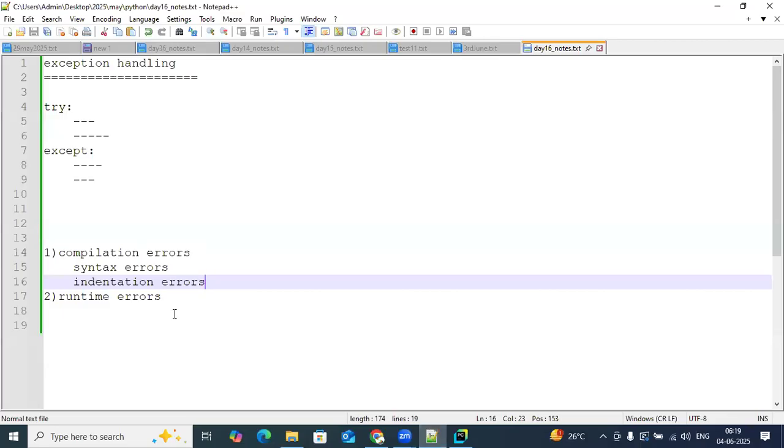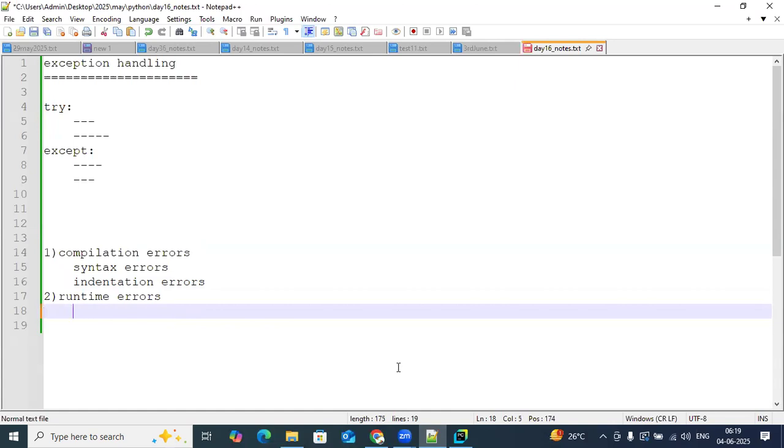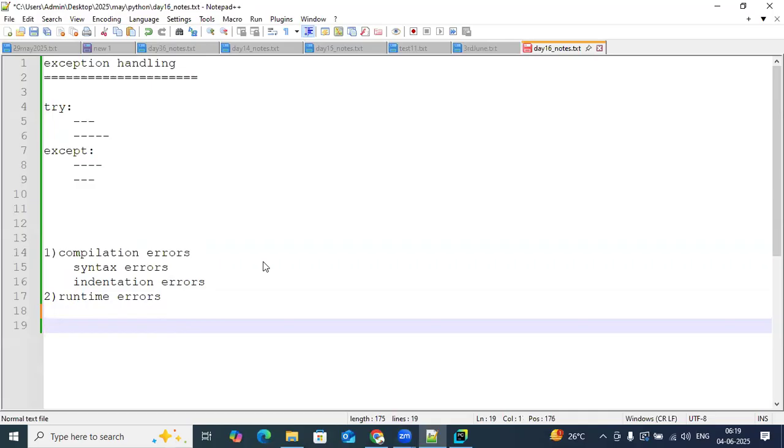So there are different runtime errors. Can you tell me some of the runtime errors you have observed or understood?